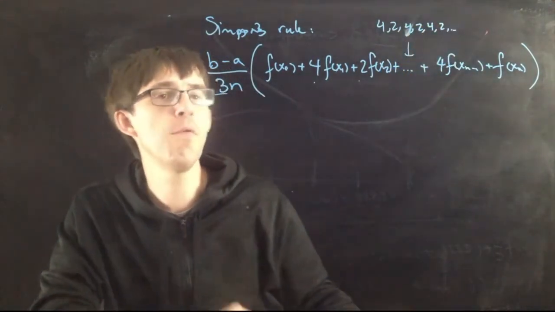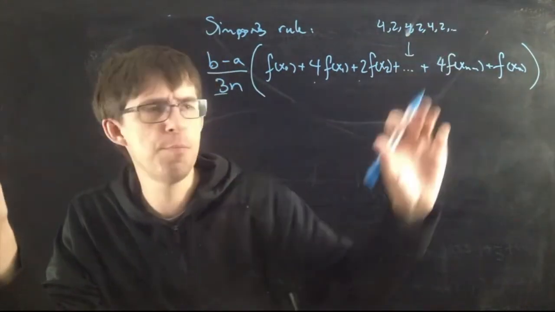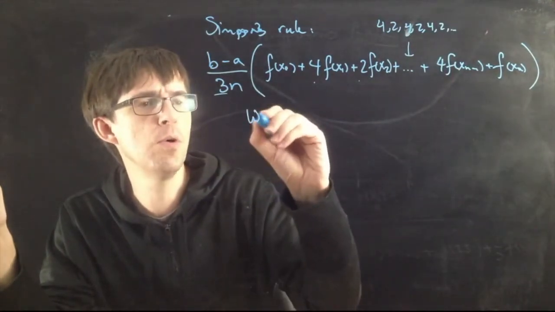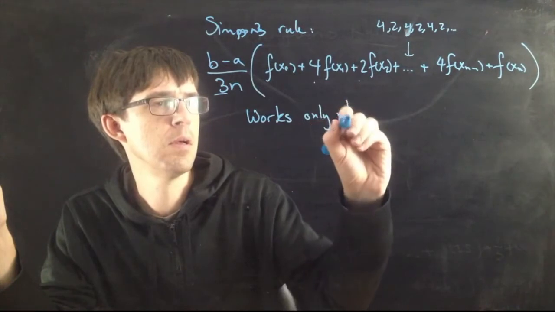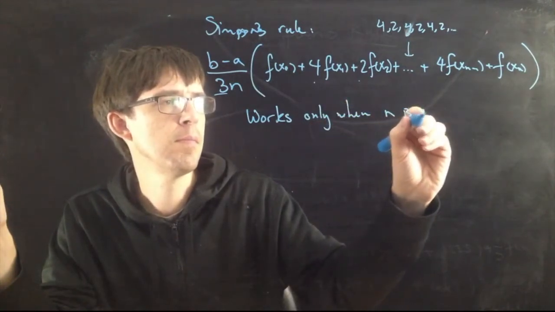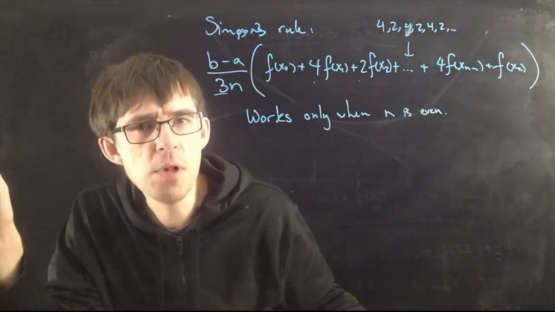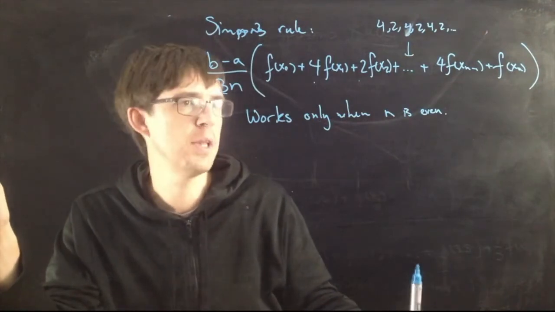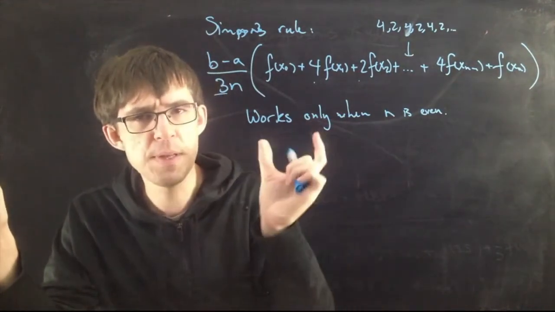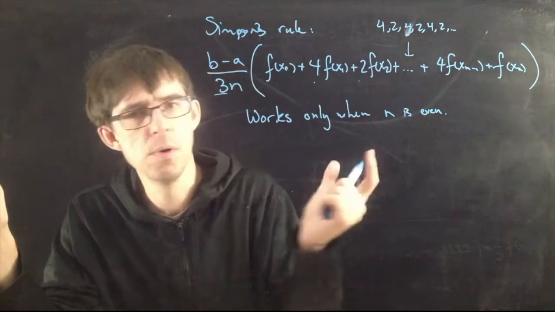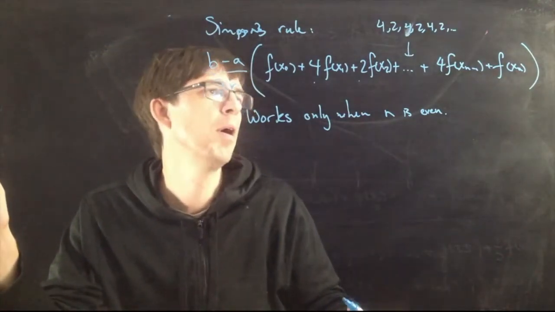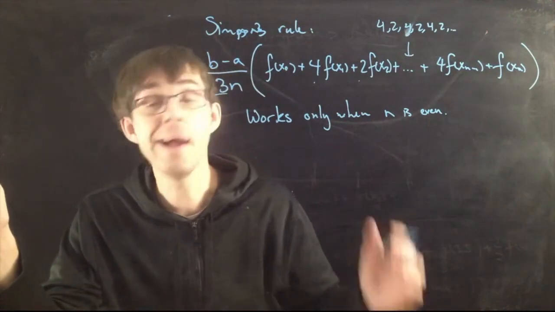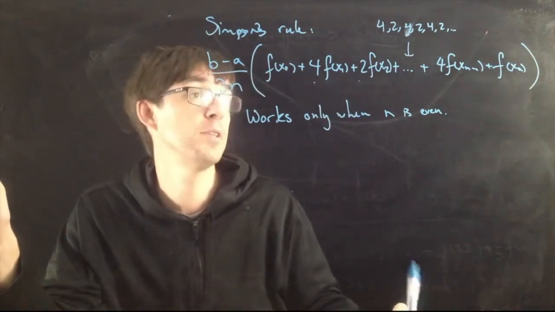All right, ending up with a 4. So how do you know it's going to end up with a 4? Actually, this is a slight limitation: this works only when the n is even, unfortunately. The reason is that Simpson's Rule is based on taking the intervals two at a time, so that's only going to work if you use an even number of intervals to begin with. Anyway, that's the formula for Simpson's Rule.